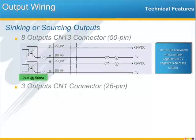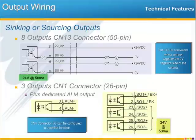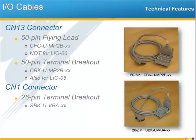For example, if you want the wiring equivalent to our LIO06 card, then you would jumper together the negative side of the outputs. On CN1, the digital outputs are wired in exactly the same way, including the alarm output. We do offer I/O cables to get at all these pins of these connectors. For the CN13 connector, we've got the 50-pin flying lead cable and also the terminal breakout box version. CN1 uses a separate connector, also the usually preferred terminal breakout box. And as you can see, both of these breakout boxes are extremely compact, so you can maximize your panel space.